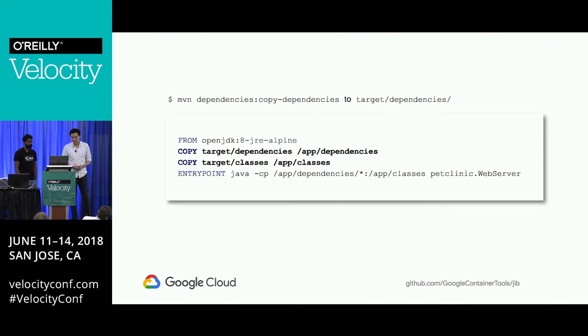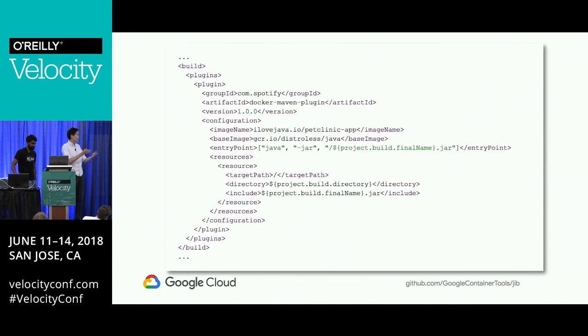OK, so I do some more searching, and I find that there's actually Maven plugins I can use to define my Docker build within my Maven POM XML. So I delete my 4 lines of Dockerfile, add this 20 lines of Maven configuration, maybe I'll do my entire build from Maven. Great. I think I'm good to go.